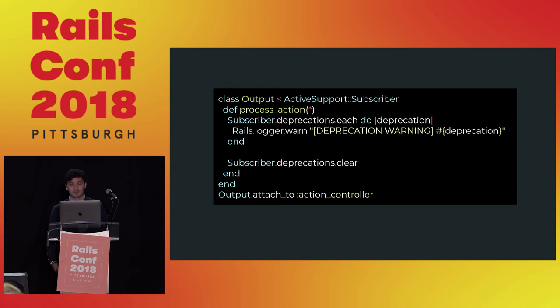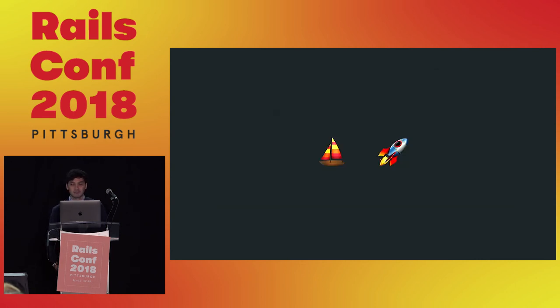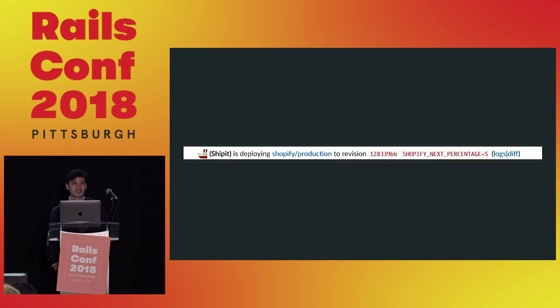All right, so we are now fully ready to deploy Rails Next in production. However, we want to take as little risk as possible, just in case something is going to break. We never know. And for that, we have our rollout strategy to deploy Rails Next only on a small percentage of our data centers. By doing that, we eliminate the risk of a complete outage on our platform. If something is going to break, only a small subset of our customers will be impacted. So this is our bot that posts on Slack whenever Shopify is getting deployed. And as you can see, it also tells the percentage of servers that are going to serve requests on Rails Next.